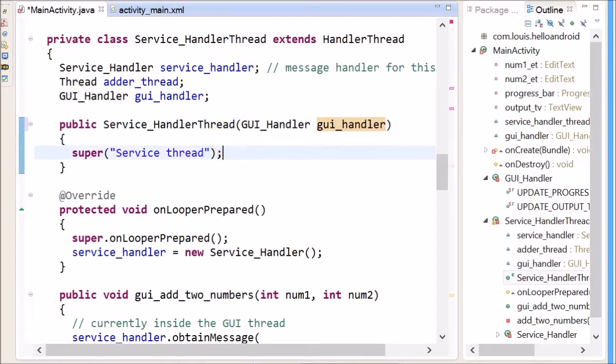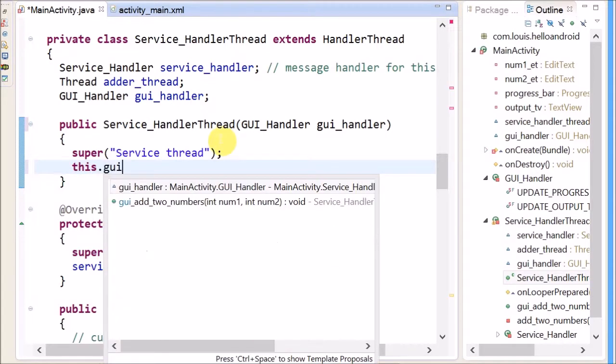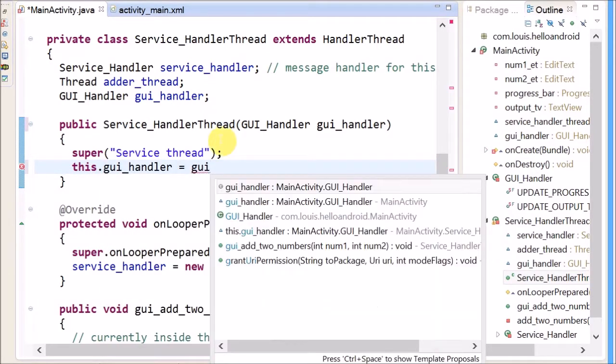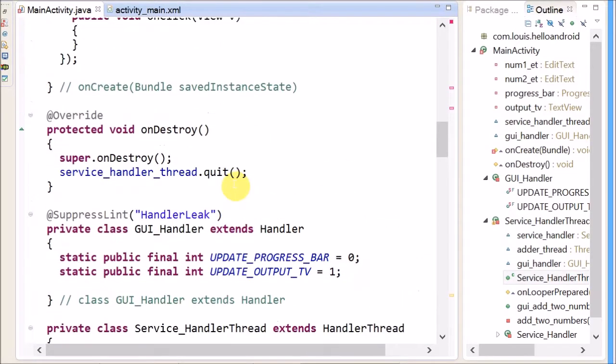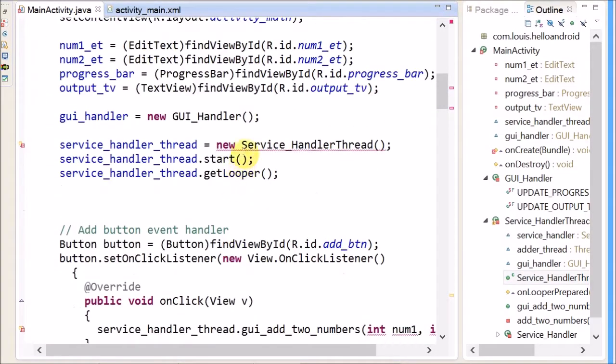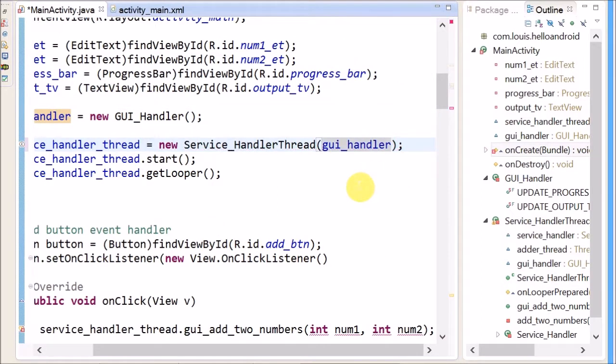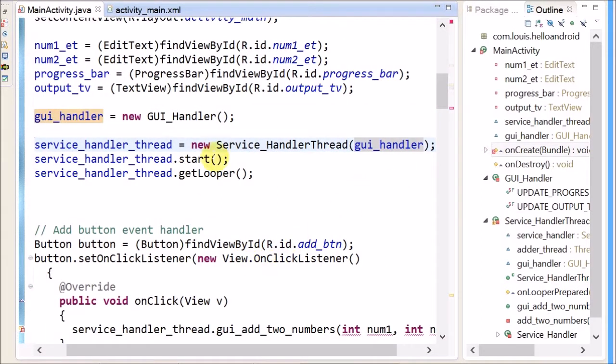Pass it in here. So handler, pass it in.